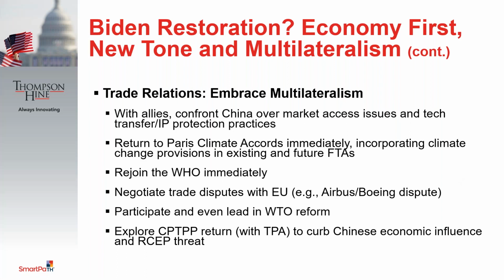President-elect Biden has talked about embracing multilateralism. What does that mean? Well, in any number of interviews, he has said that he wants to team up with our allies to confront China over market access issues and tech transfer and intellectual property protection practices. He plans to return to the Paris Climate Accords immediately, probably sometime this week via executive order, and will likely focus on incorporating climate change provisions in existing and future FTA's environmental chapters.